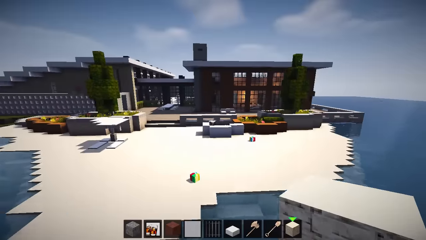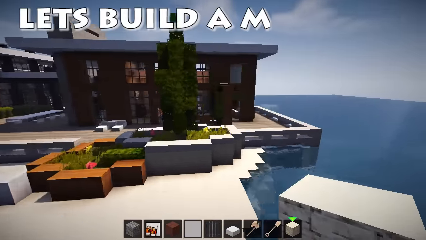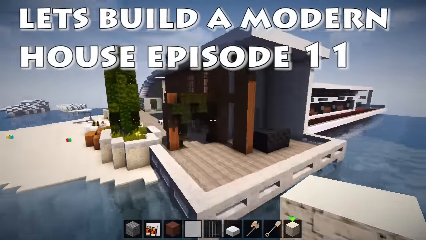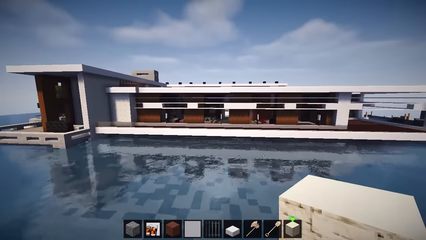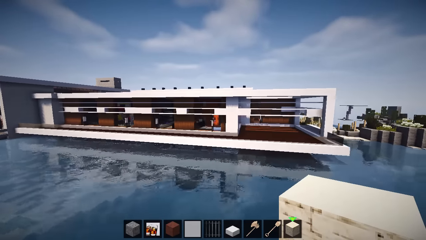It's a Minecraft house. It's a modern house. It's on my server, and this is episode 11. Let's take a quick spin around the outside of the house. We have been building this over 10 episodes so far. This might be the last one if we get enough done today.